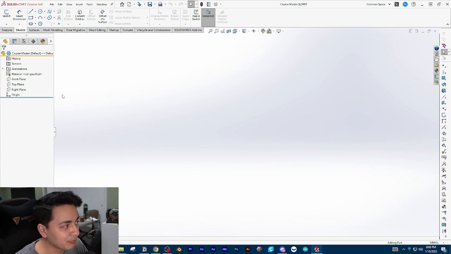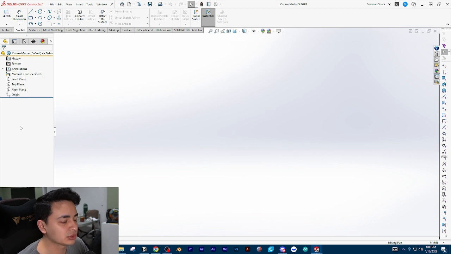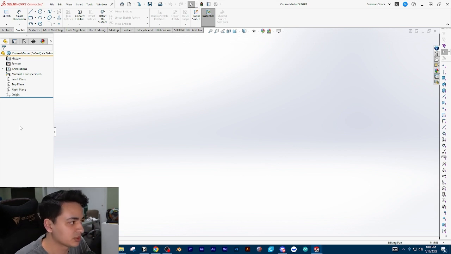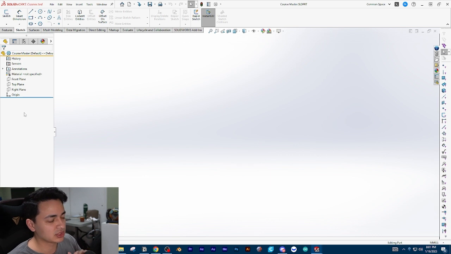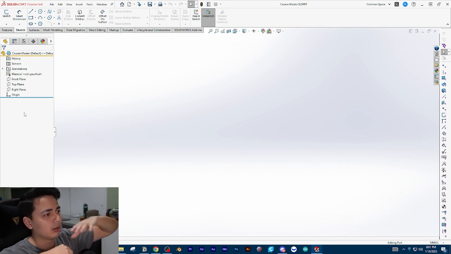Basically, what that means is, as we build things out, this left hand side, this is called the feature tree. We're going to fill it up with features that are all connected to each other with different relationships. The reason why that's powerful is because if we make one little change, let's say we do 10 different features and it's like building blocks to a house, right?